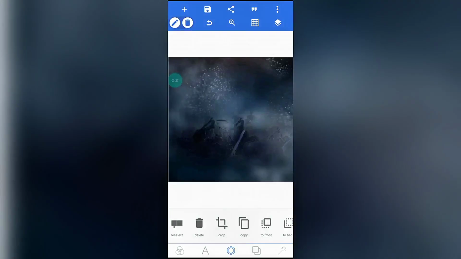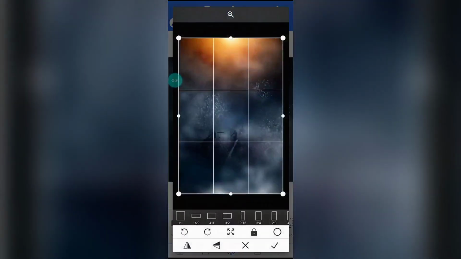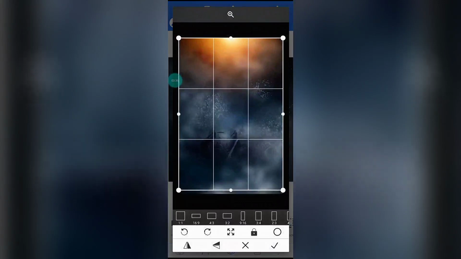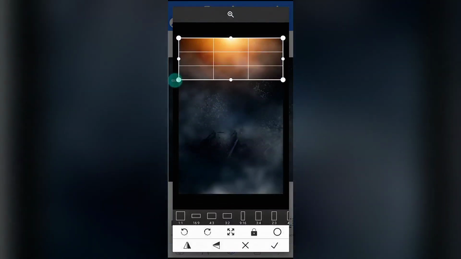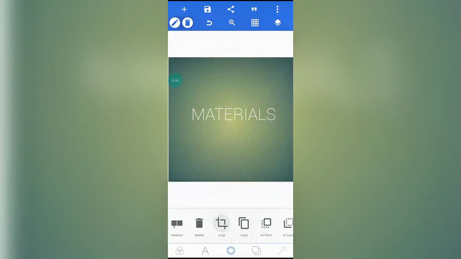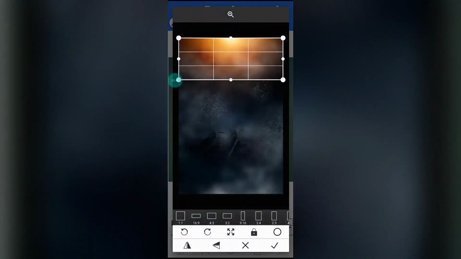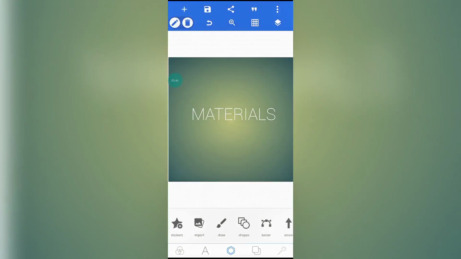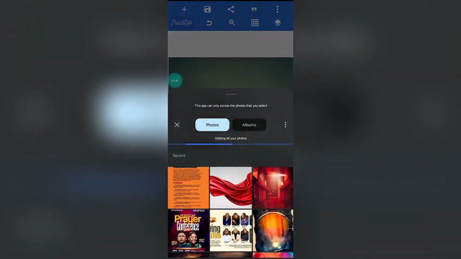Then you can delete the background if you want to delete it. For crop, you can come here and crop the background. Probably this is the part I want. Click on this good sign. Sorry about that. Let's go back to import.